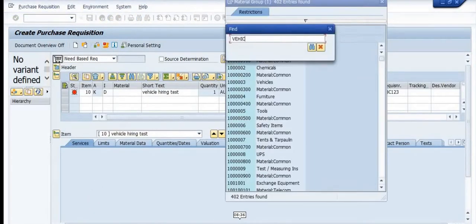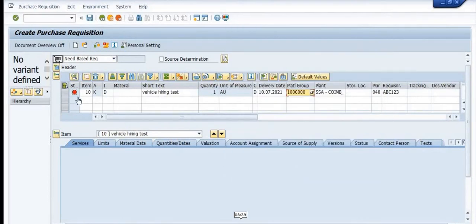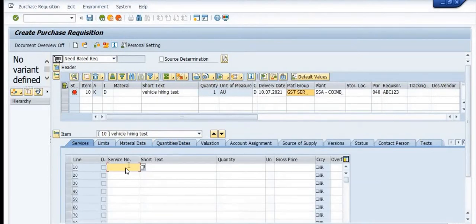Now you need to mention the service number, because this is the purchase requisition header line, just like the purchase order, and here the same service line you need to maintain for which service you want to take.